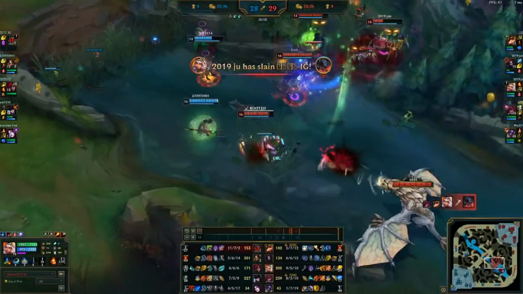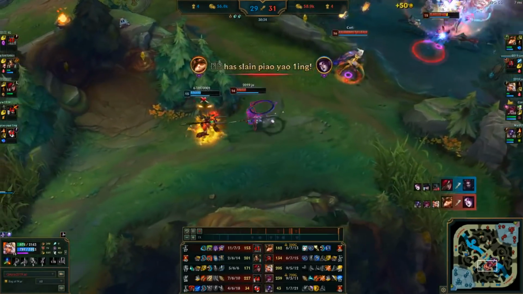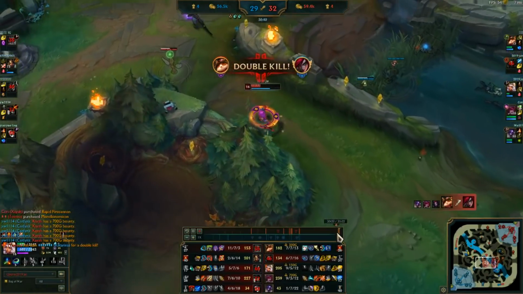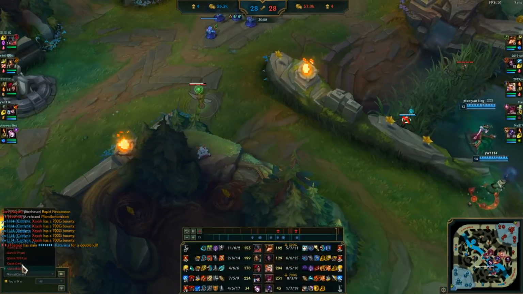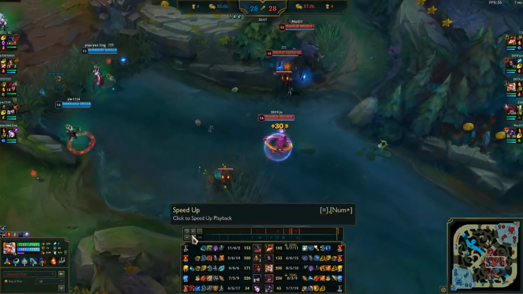So Qiyana is going to use the ult, gets the stun onto the Caitlyn and the Morgana. So really good there. And then they just end up cleaning up the fight. So let's take a look back at that fight there and just slow it down a little bit. See how the Qiyana ended up playing it out. Alright, so just waiting for a pick here, being really patient.